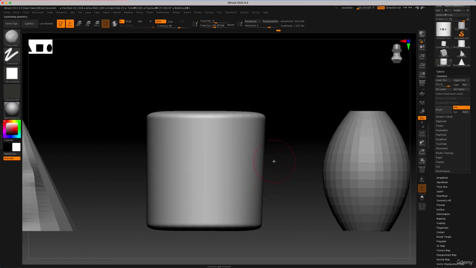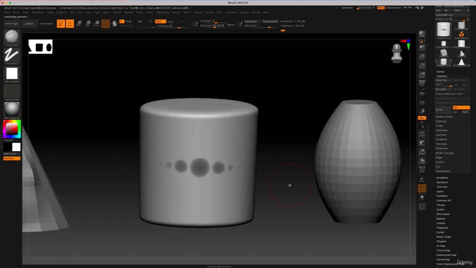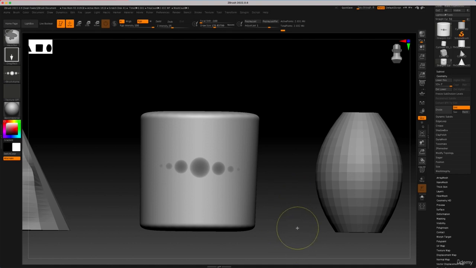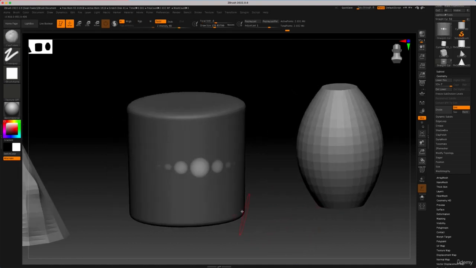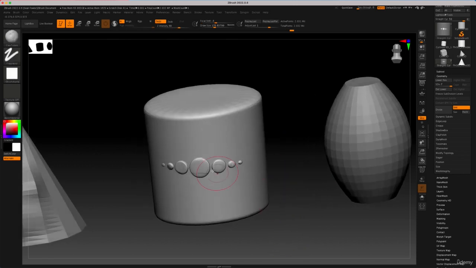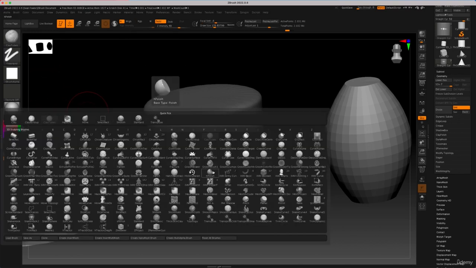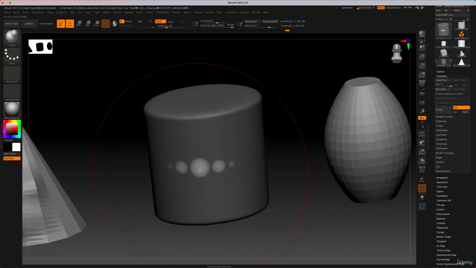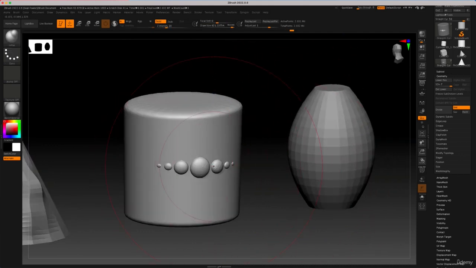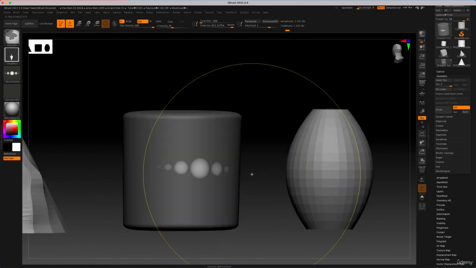Go ahead and bring it back up. If we draw in an alpha like so, we can see our mask. We can also invert this mask by holding down control and left click in open space. You can see the same thing. So if you wanted to draw on something like so, you could do that. Or if you wanted to try inflate, you can do something like that, and then of course smooth it out if you want. So that's kind of an idea.